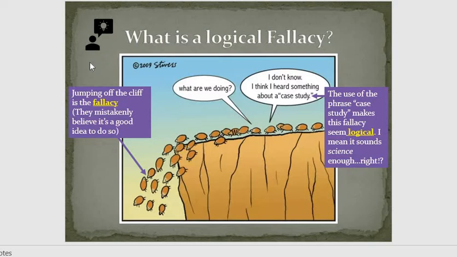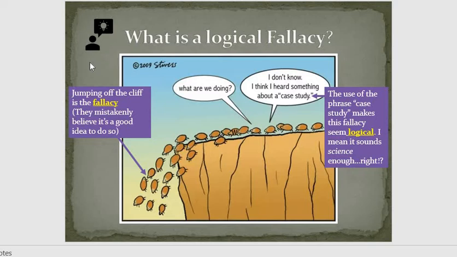So I put here, I mean, it sounds science enough, right? And we hear about people claiming case studies have taken place to try and justify and evidence what they're saying, their opinions, their arguments. I mean, we certainly hear a lot about case studies at the moment with regards to the vaccination for COVID, in the daily briefings from the government, where they have Chris Vitti, the scientist, and they have the mathematicians and the consultants in the NHS. They talk a lot about case studies and evidence-based information that they portray to us.